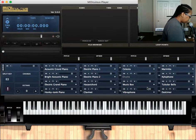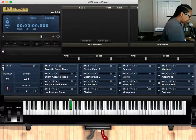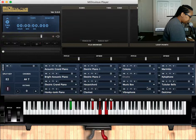So he took the chord. This is the 5 chord. Now it looks like, because we're on the F, it's a 2 chord. No, the notes in this chord are the 5 chord. It is definitely a dominant chord. This is really our 5. That would be the 5 chord.